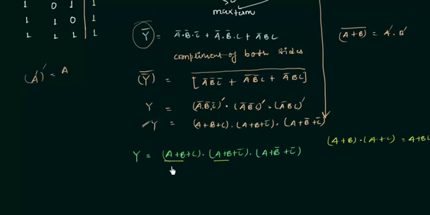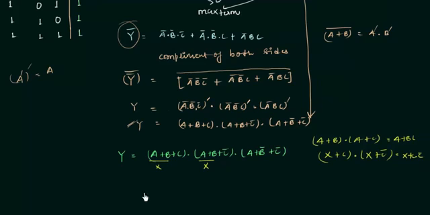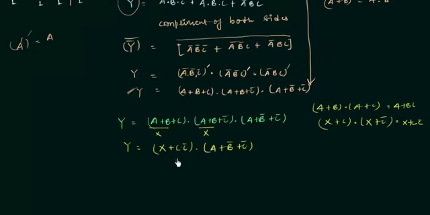So let's consider a or b as x. So we have x or c, and we have x or c complement, so it can be written as x or c and c complement. So y is equal to x or c and c complement, and from the last max term we have a or b complement or c complement. Now c and c complement is definitely equal to 0, and x or 0 is equal to x, and x is equal to a or b. So we have a or b, and here we have a or b complement or c complement.